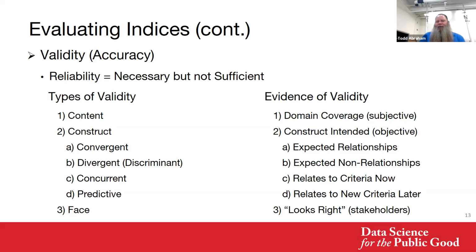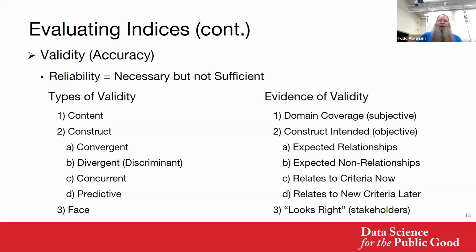And the reverse of that then is divergent validity. Does my index not relate to things it shouldn't relate to? So if I'm creating a well-being index, it shouldn't be completely repetitive with something like your salary. It's supposed to be measuring more than that. There should be a potential relationship there, just not a very strong one. Alternatively, my well-being index shouldn't relate to things that have nothing to do with well-being. I would expect the correlation between my well-being index and your shoe size to be 0 or thereabouts, roughly, right?